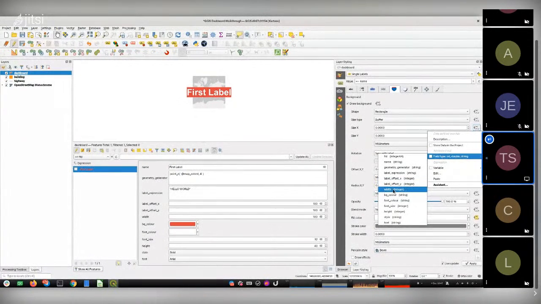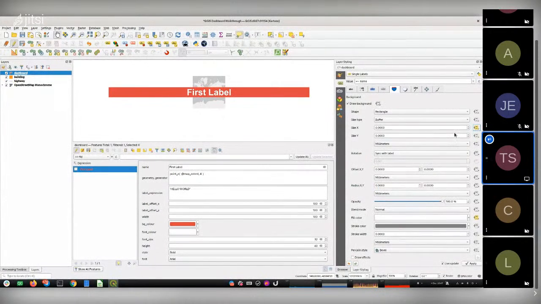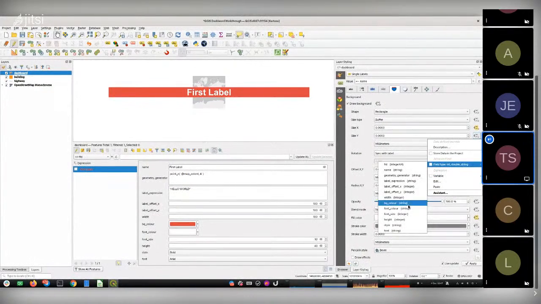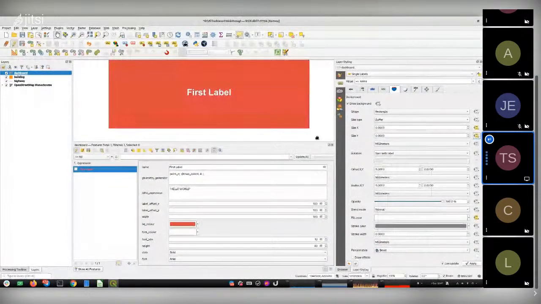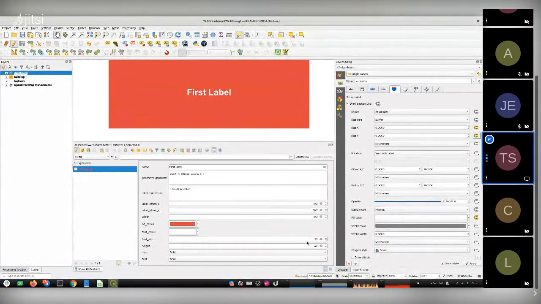So we're going to do that to that, and then we're going to put this one to height. You can see basically it's now taking that height from our properties here, and those seem very, very big. Let's see what it's in. Millimeters. Okay, let's go and shrink it down, the 3 centimeters basically.